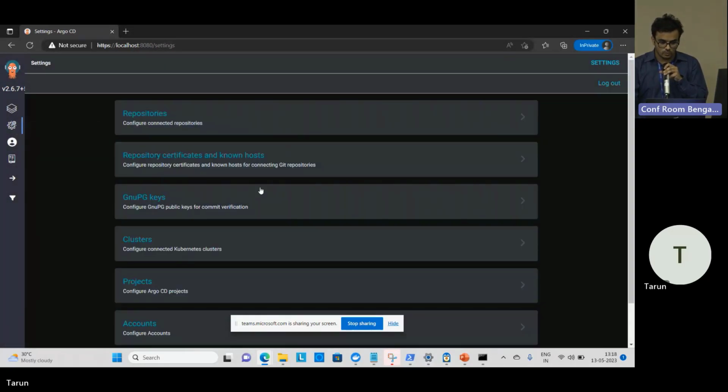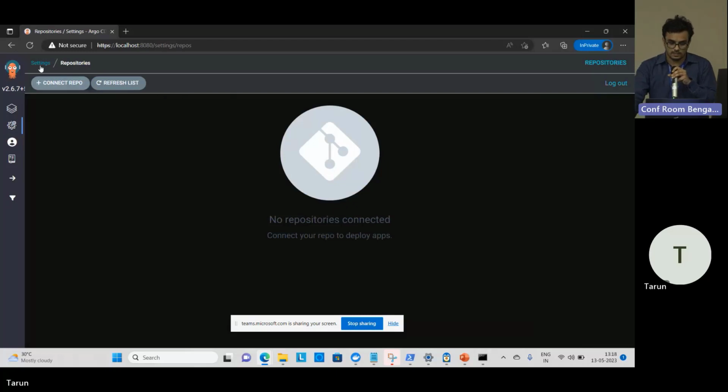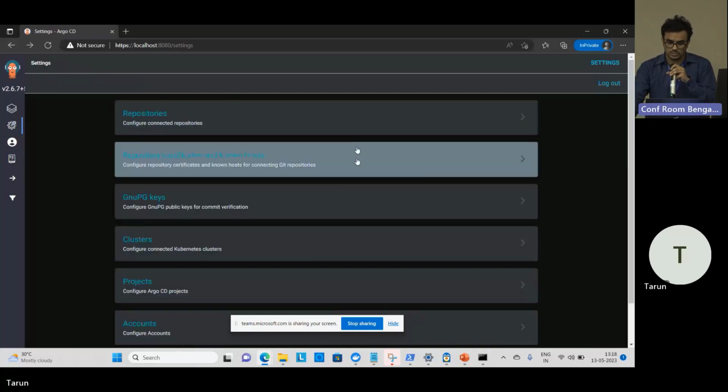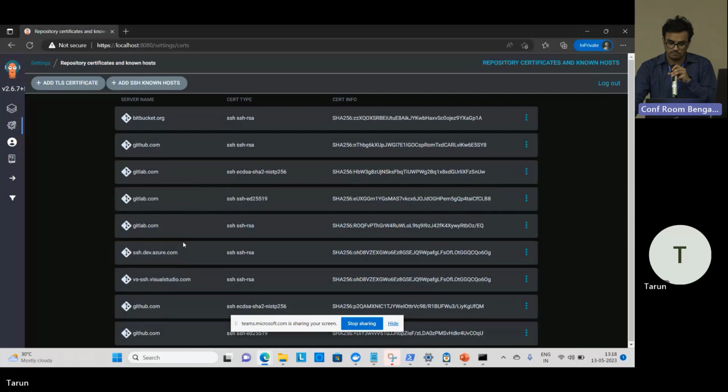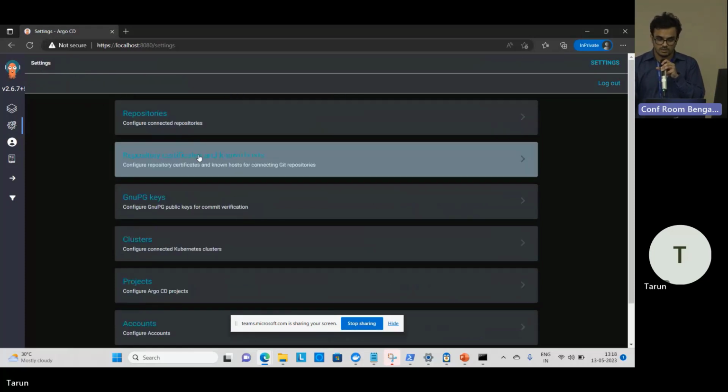Now when you go to the repositories, you see as of now there is no repository associated with it. But these are the different types of integration which I have done with this Argo CD: Bitbucket, GitHub. Of course, I have integrated my GitHub, where the guestbook application is, and GitLab. These are the integrations which are already there, or might have been installed, so that's why they are visible here. These are the source of truth, the repositories which are referenced here.